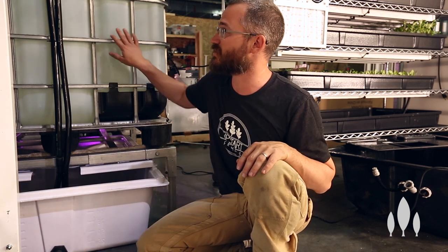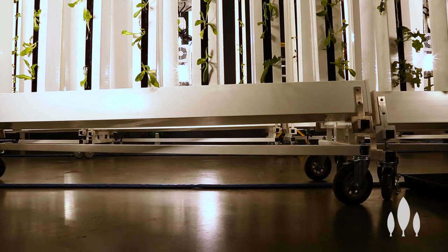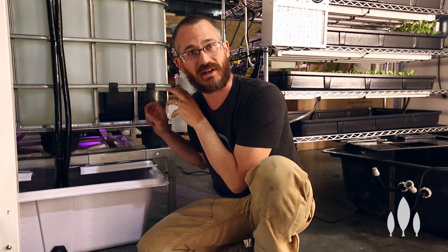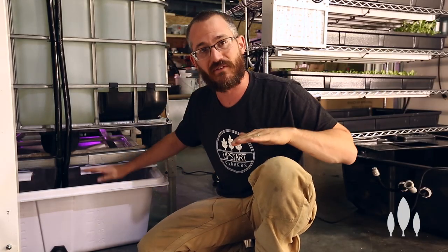We're on a flat warehouse floor here — cement. We can't afford to cut open the cement and drop a sump in, so that's where these systems become really important. This sump is a shallow sump, dropping basically 14 inches from the bottom of our towers to the sump. The top of this sump is almost level with the bottoms of our towers out in the warehouse. All of this flow to the sump is based on hydraulic pressure — the pressure in the tubing, gutters, and zip racks all just gravity flowing into the sump tank. Keeping the water level low in the sump means better flow from the racks because there's a bigger difference between the water level out in the warehouse and the water level in the sump tank.